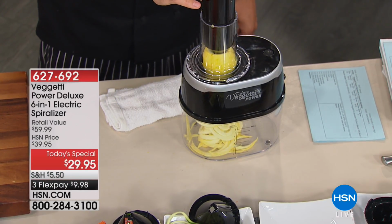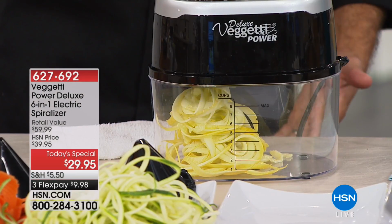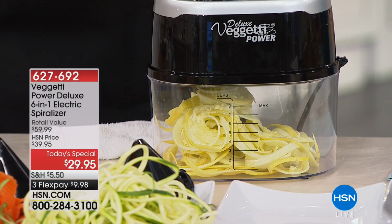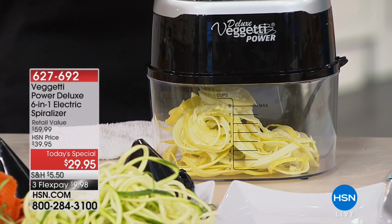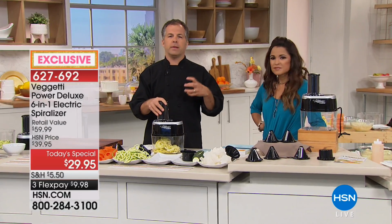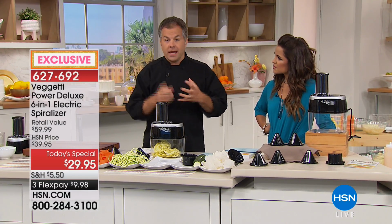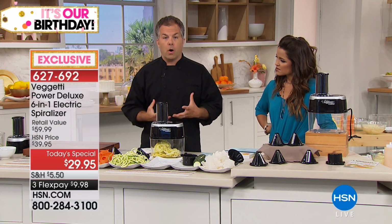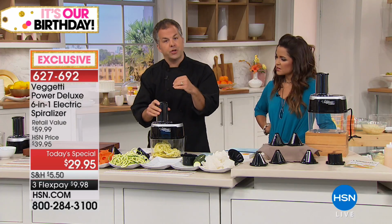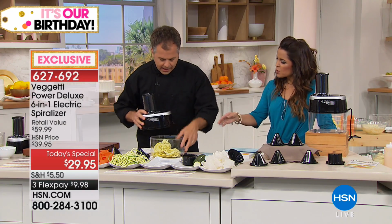So as long as your vegetable fits into the hopper, it's going to go. Now, there might be some instances, if you hear a loud noise, that's a safety feature of the machine. So it's going to save the motor for you. If you hear a loud kind of crunch, it means that it either A, doesn't like the vegetable that you're using because it might be too hard, or that it's simply off kilter a little bit going down the chute. Yeah. You simply stop, you remove it, and try it again. But just like that. It goes so fast.